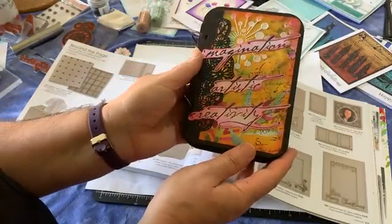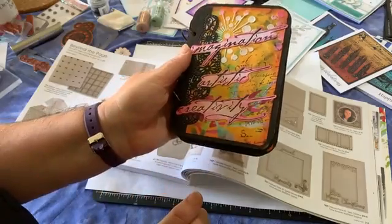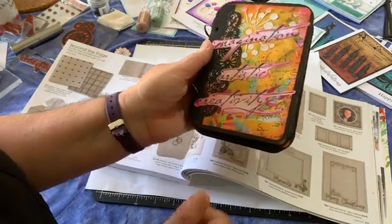So that's my little creation that I did using the new floral papers.